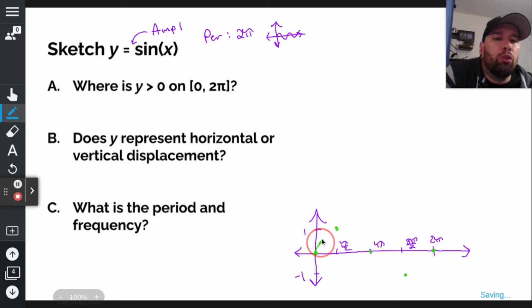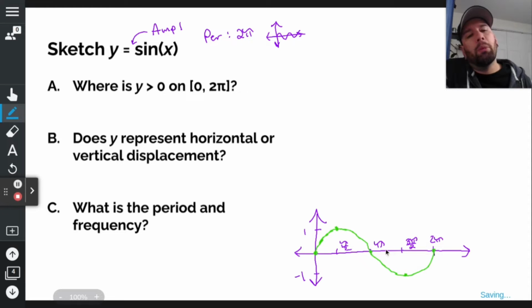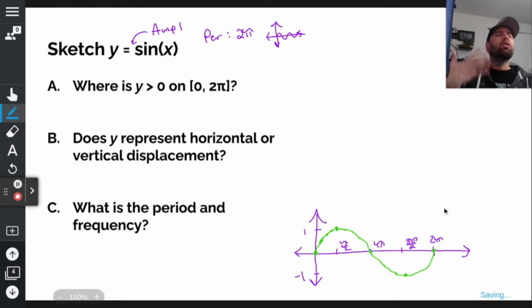So try to draw the best picture you can. This is absolutely one of my greatest weaknesses, drawing these things. So far, I'll give myself a B+, and I'll still keep that B+. That's not so bad. And of course, with sine, this keeps going, or this backtracks, whatever it is that you're looking at. Okay, so there's my sketch.